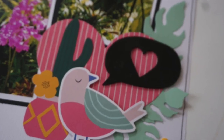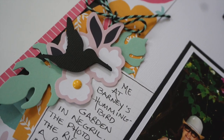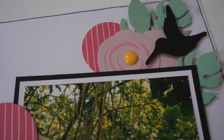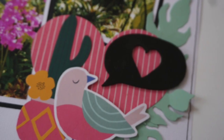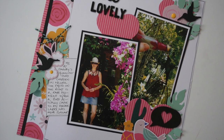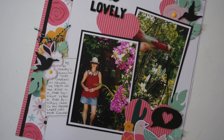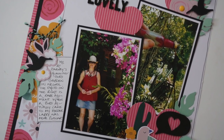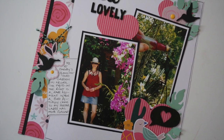And finally, when I'm finishing the page, I have a look at the page and I ask myself, how can I unify these 3 clusters? Already, I've put stuff in there that are similar, that have repeats, but I really want to solidify the embellishment clusters, solidify the visual triangle, and I did this by adding the leaves and those yellow enamel dots.